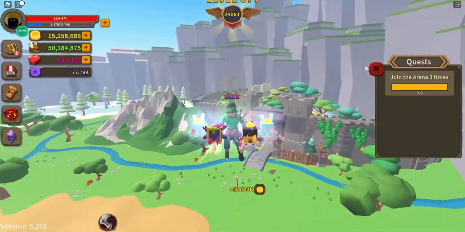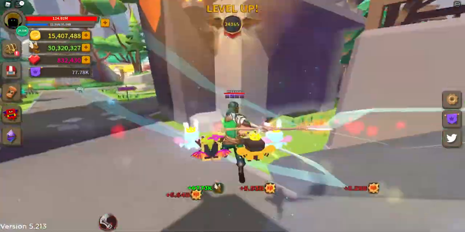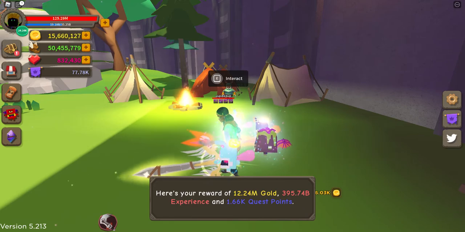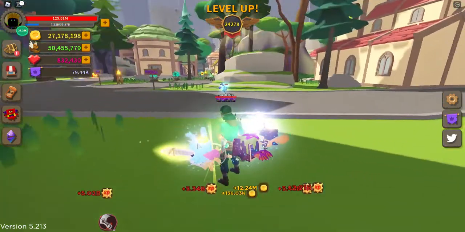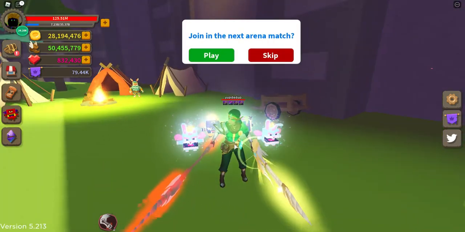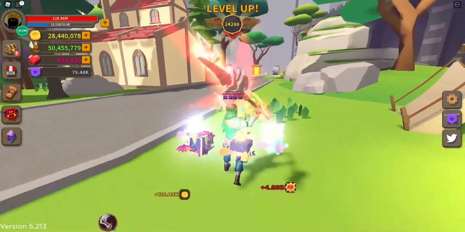See this quest. Ooh, I'm already done with these quests. The Hopsalot guy. 12 million gold. My pets are an evolved bunny, an ent, a bumble evolved, and another evolved bumble. I have a Reaper's Reach, I have Ren, and I have the Sword of Eternity. Let's just join this arena.